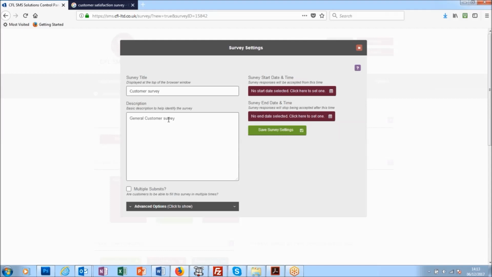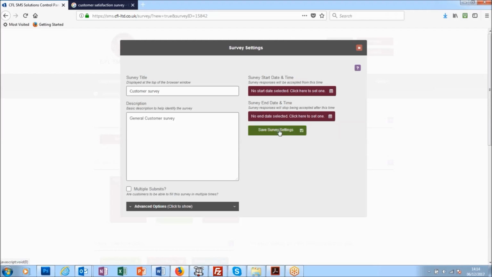As before, when you were creating a data capture form, you will give your survey a title relative to what you're looking to achieve. You can also set a survey start date and a survey end date. So you might be looking to obtain information over a specific period of time, for argument's sake a Christmas period or a special offer period, and it gives you excellent feedback on how that campaign has run.